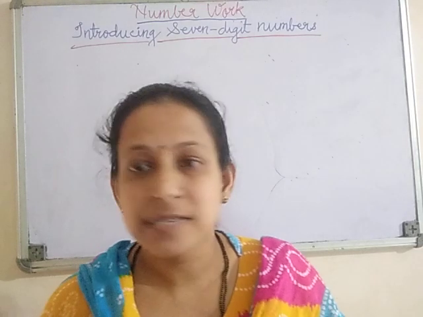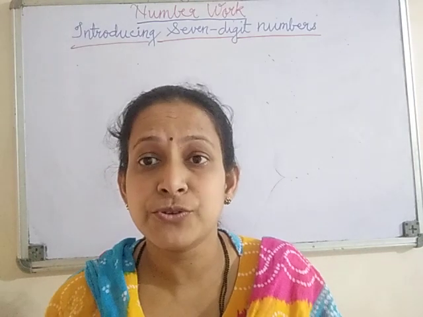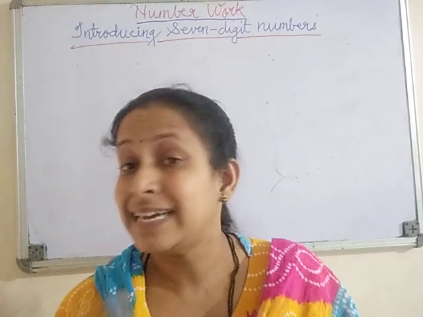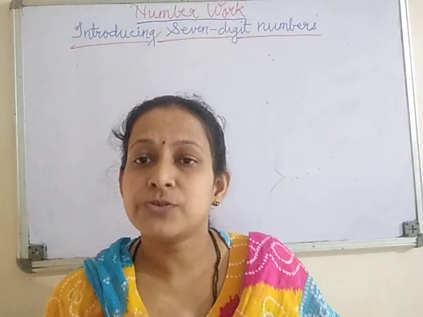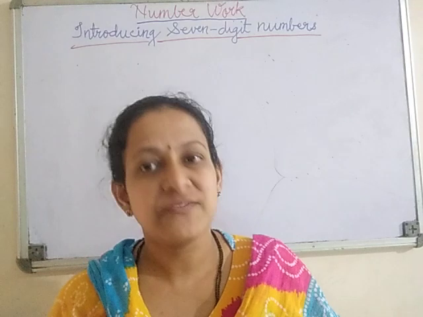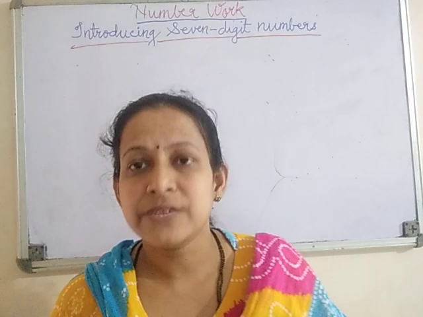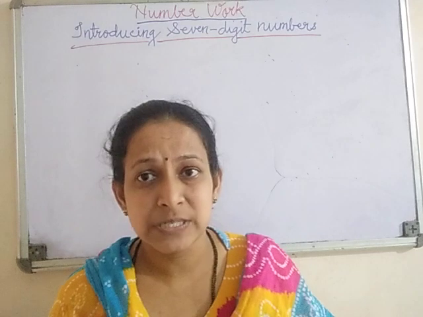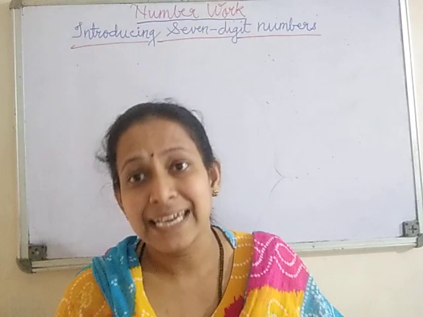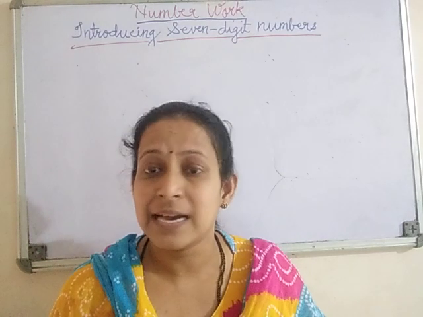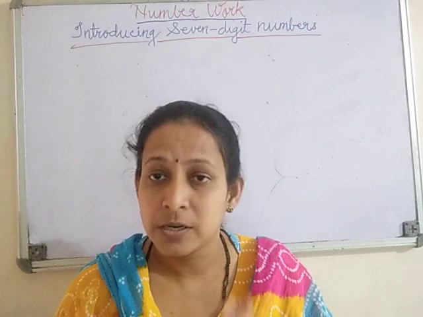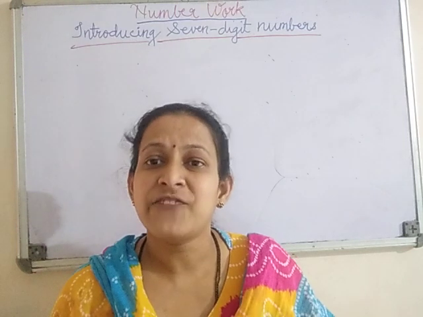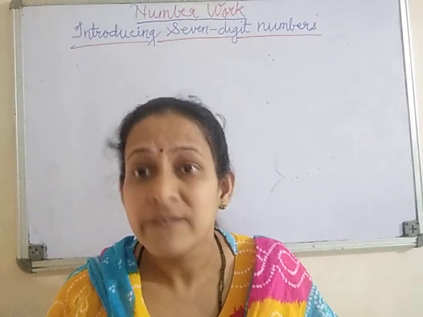Last time in the lesson on numbers, I introduced to you the 6-digit number, that is nothing but a lakh, right? So today we are going to move a little further. I will start introducing the next part by giving an example. Suppose there are 10 farmers and each farmer has taken around 1 lakh rupees loan from the bank. So how much will the 10 farmers' loan be?